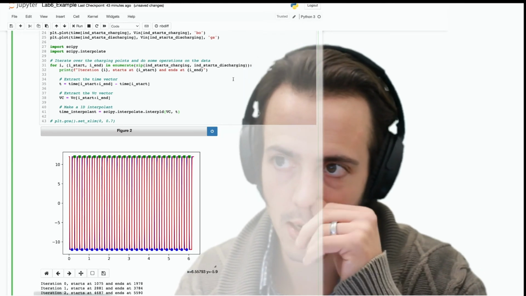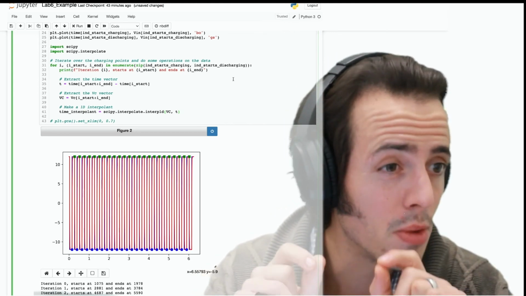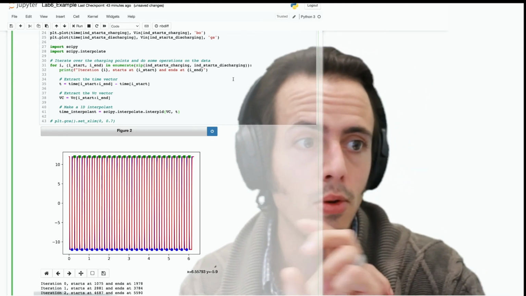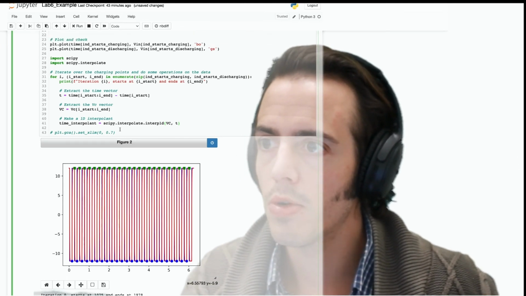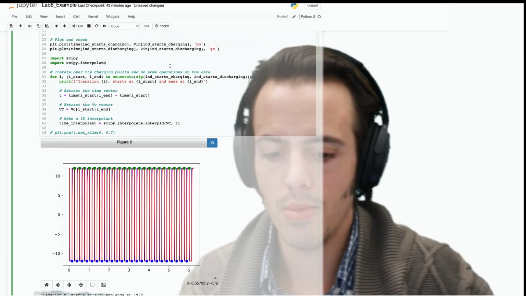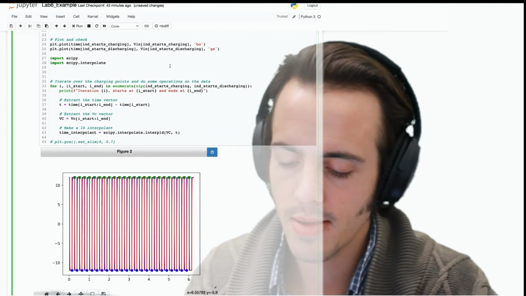So this has then created an interpolant. I can then put a voltage value in, and it'll tell me how long it'll take to occur at that value. So before all of this, I need to work out my value at 63%.